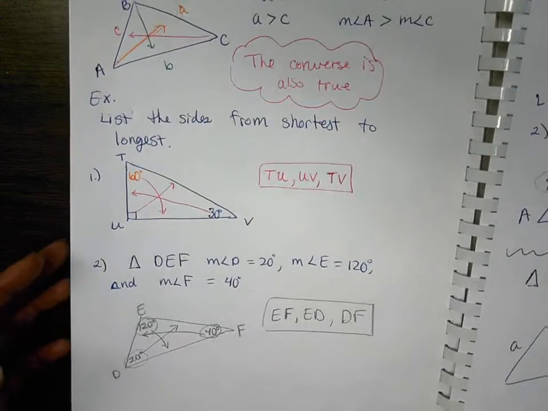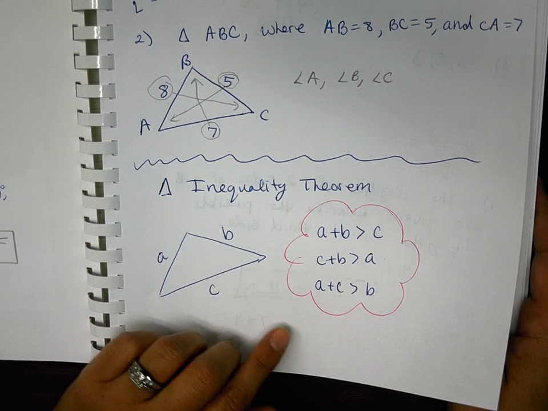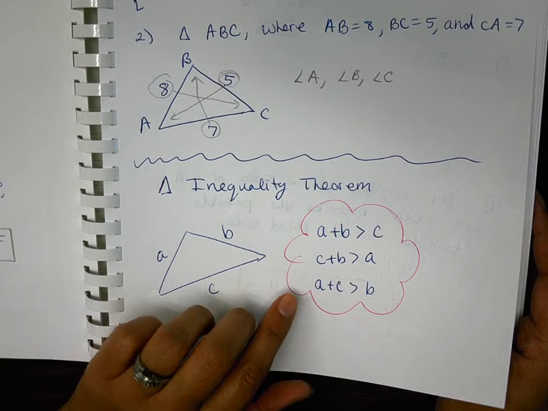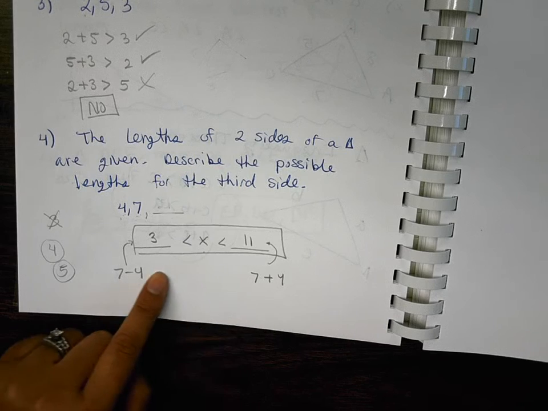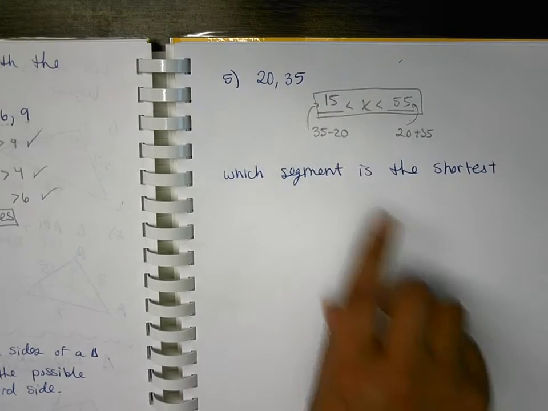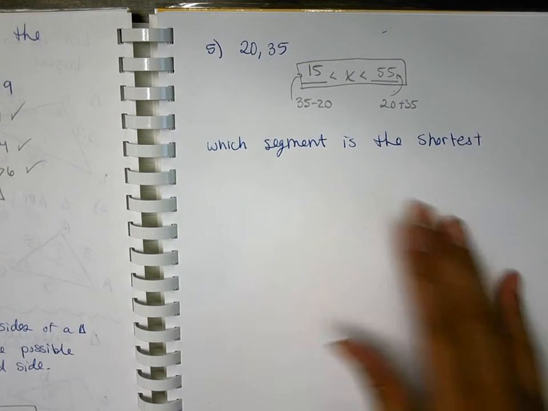Okay. Then we did this, inequality theorem. The sum of any two sides must be greater than the third, not greater than or equal to, strictly greater than. Then we learned the formula to figure these out. Do you guys remember this? Okay, and then same thing here, and we got to this segment and said we didn't have time. So we're continuing that now.